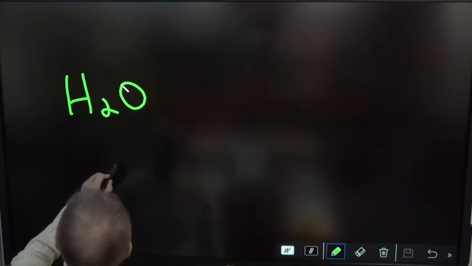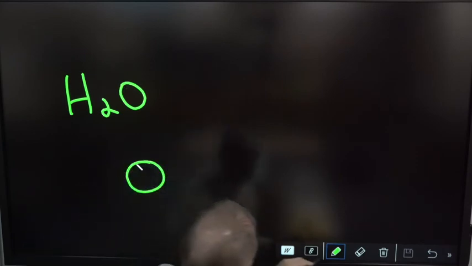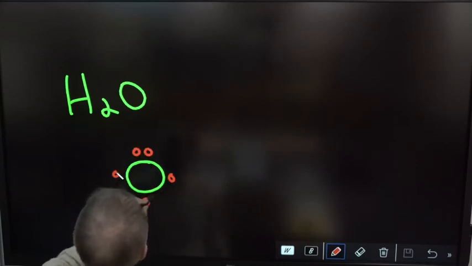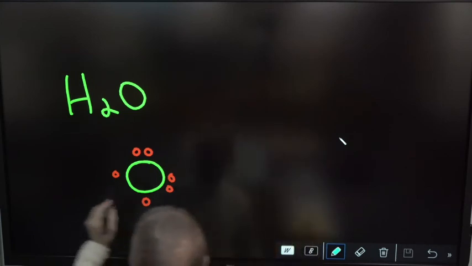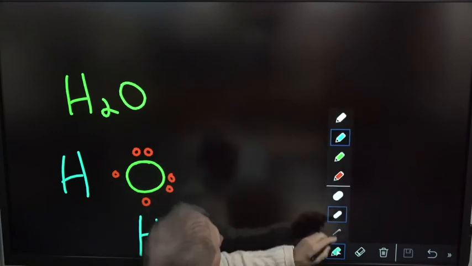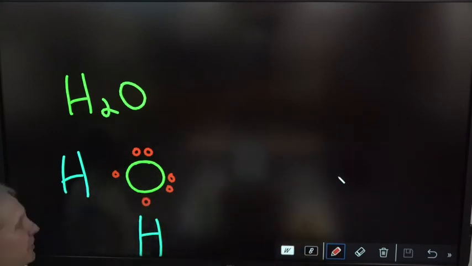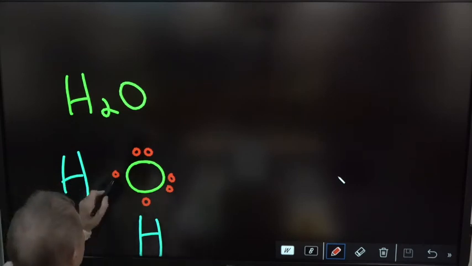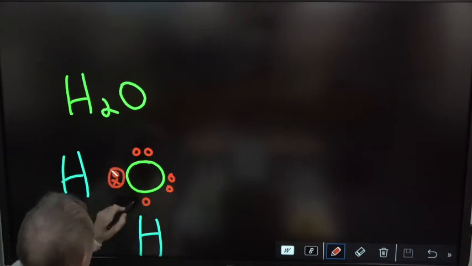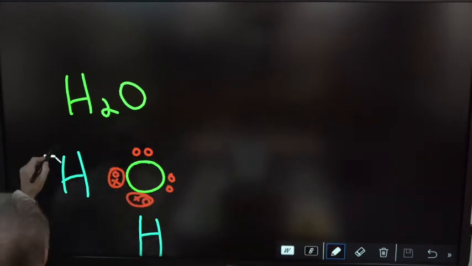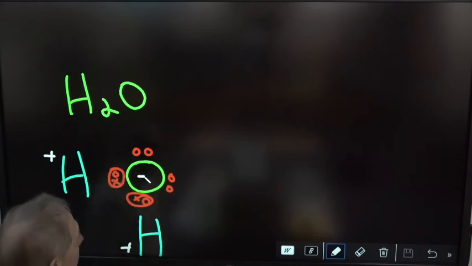We're going to have O, pair, single, single, single, pair. Then we're going to have the H's like that. And the H's electron, we're going to make an X, but they share them. O and H will share because one can't rip off the other, but O is stronger electronegative, so the pair is going to be closer to O. All right? Don't forget, that makes H slightly positive, slightly negative. And that's what O looks like.